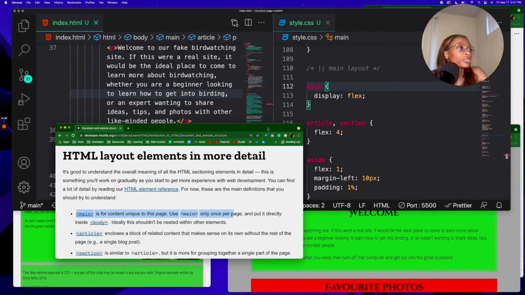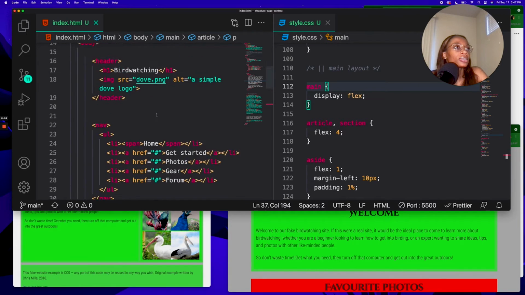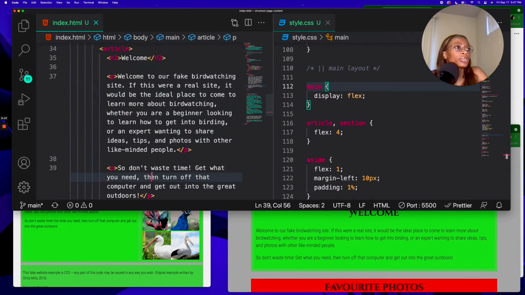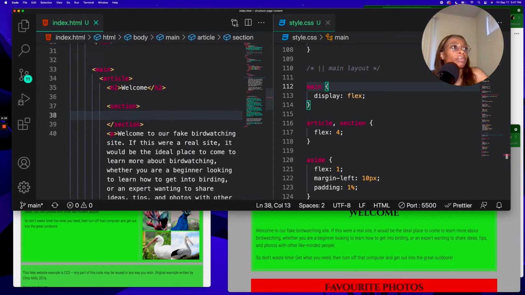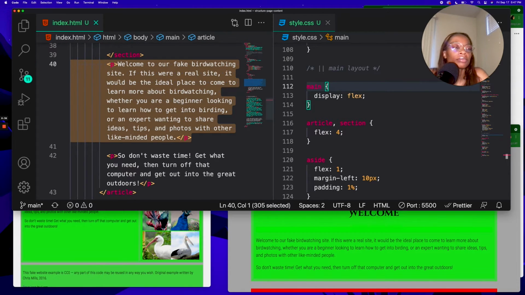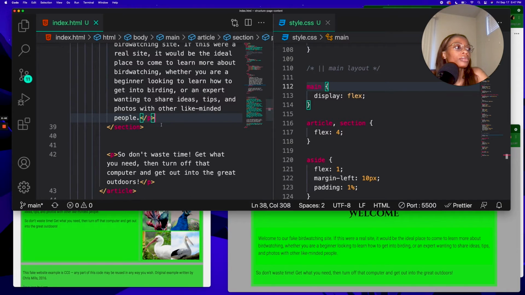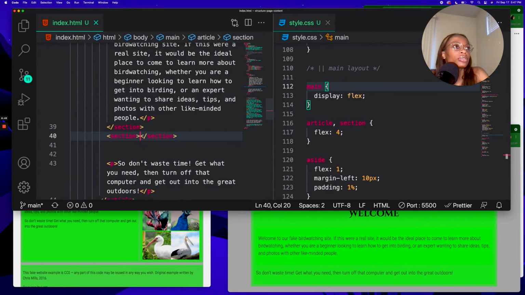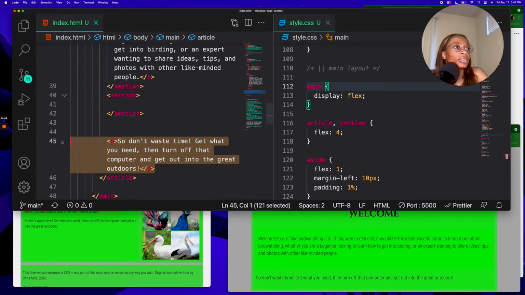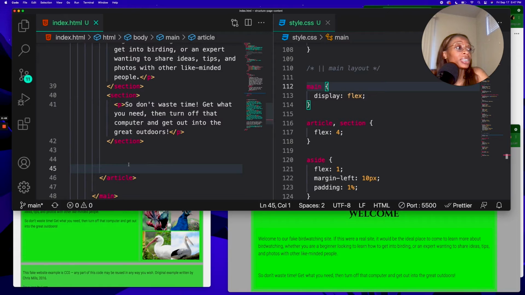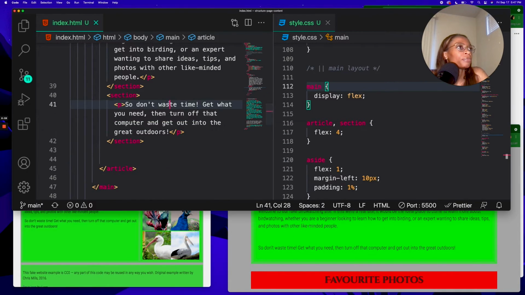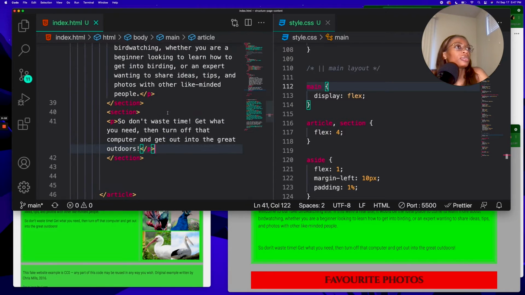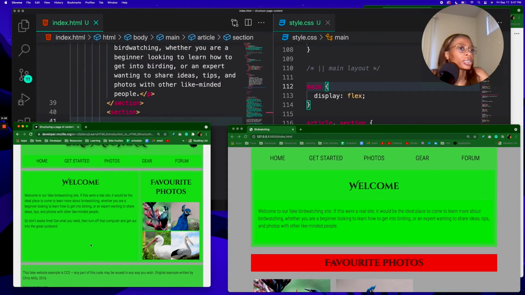One thing I'm not sure about is if these 2 paragraphs are supposed to be sections. So I guess I can just try it. Put this paragraph into a section, and then this one into a section. I'm not entirely sure, or if it's even necessary. Ooh, well, no, it looks like that's a little too much, so I'm just going to take it out, because it looks like it's doing too much. It doesn't have that over here on the left.